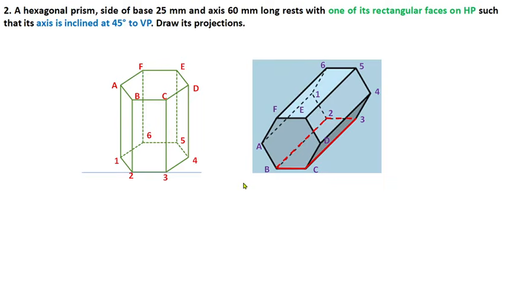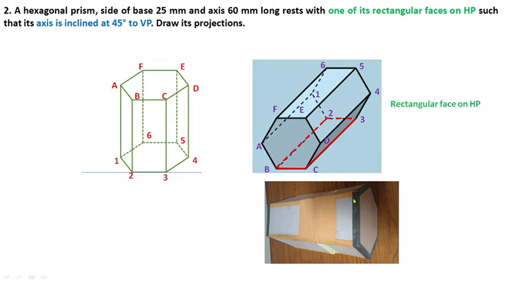Now we can check what the actual scenario is in 3D. This face B C 3 2, consider this shaded portion as the horizontal plane. This face B C 3 2 is lying on HP with some inclination. With this, what is the position of the hexagon? See, this BC edge is on HP. So with this we can say what the position of the front view is in simple position.